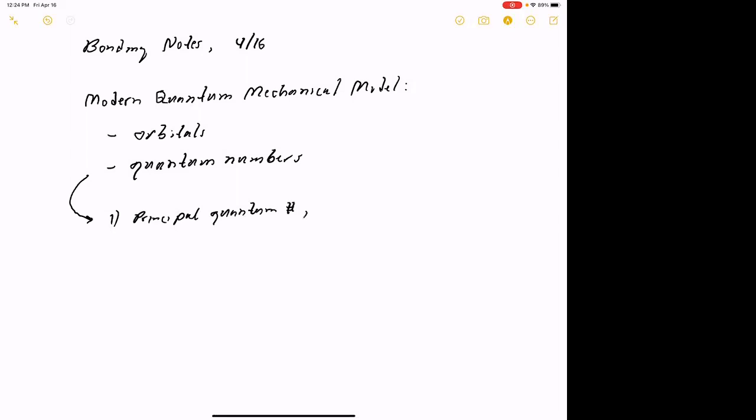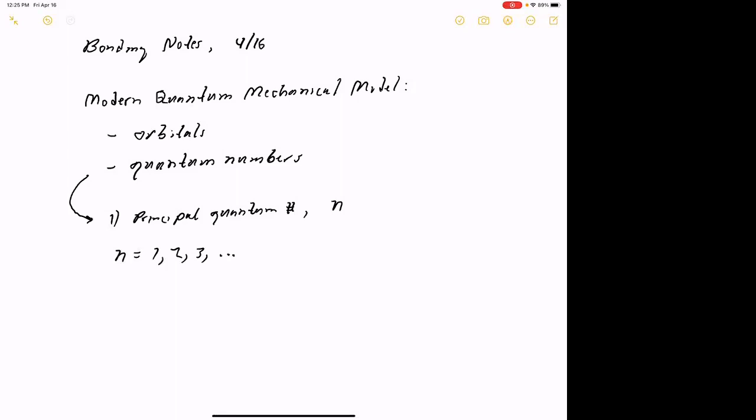The principal quantum number is given the symbol n. You'll recognize that because it's the very same n that we used in the Bohr model when we defined the quantum numbers of the various electrons in the orbits of the Bohr atom. Remember in that model, we had a single electron from the hydrogen atom. We could put it in any one of those orbits, but if it was housed in a particular orbit, we had to give it a quantum number n. The further out we went from the nucleus, the bigger n got in integer values. The same thing is true here, so n can take integer values from 1, 2, 3, extending up to whatever.